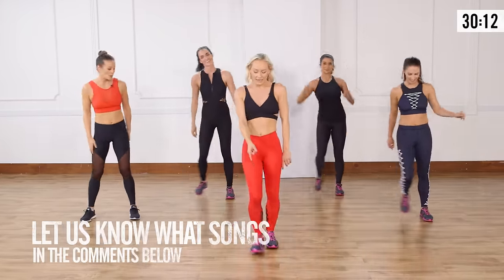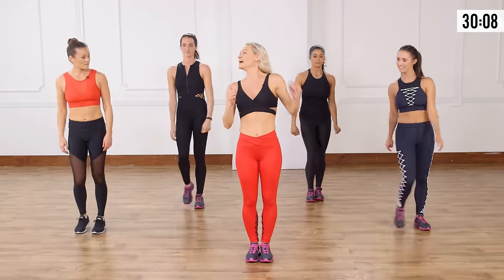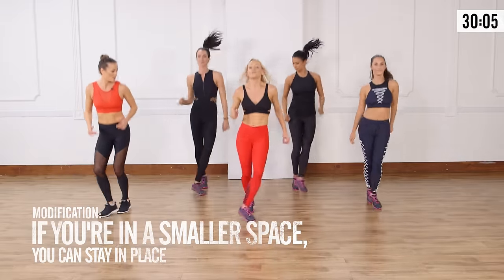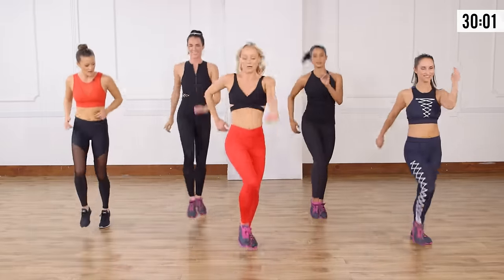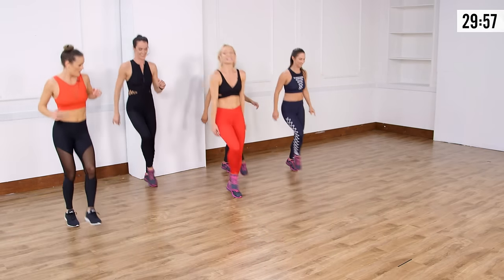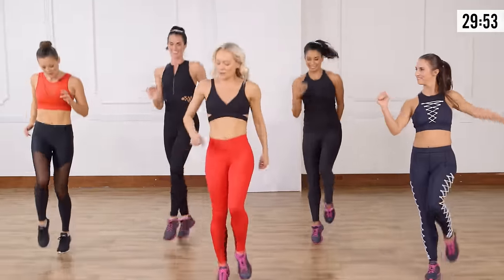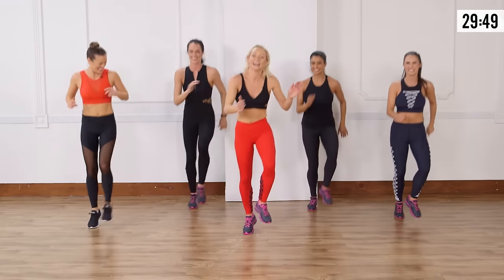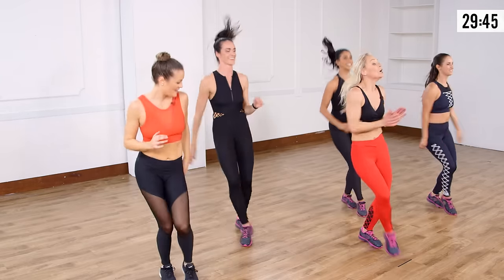Okay, let's come here. And we're gonna go all the way backwards and we do a skip. So you go 1, 2, 3, 4, 5, 6, 7, double hop, double hop. Try it again. 1, 2, 3, 4, 5, 6, 7, double hop, double hop. Again, so right foot goes right, left, sorry, other leg. Again.